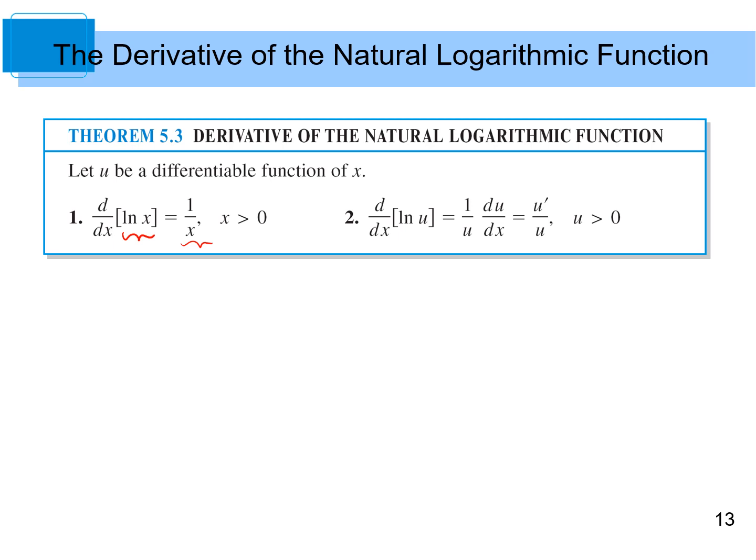Now suppose we have a composite function. So instead of getting the derivative of just ln of x, we have ln of u, where u is, as mentioned, some differentiable function in terms of x. So we need to apply what we call the chain rule for natural logarithmic functions. When you get the derivative of ln of u, this is equal to 1 over u, and then we have to multiply this with the derivative of u with respect to x. So we can simply write this as u prime over u.